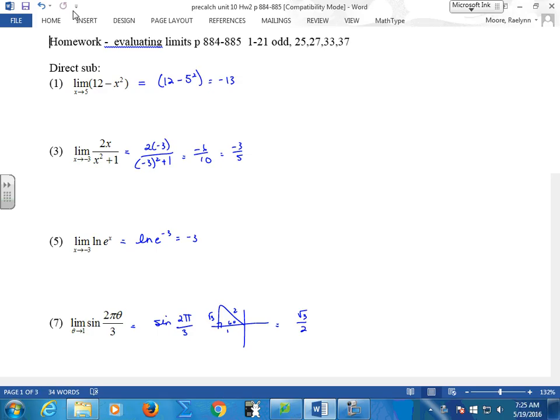The angle, when it's 1, 2 pi, or what is this, as pi approaches 1, so 2 pi over 3, we have an angle. That works in the sine curve. It's continuous. Any angle you find is going to have a sine. So direct substitute it in. It just kind of gave you a little variety, so that you could look for limits on all different types of functions.